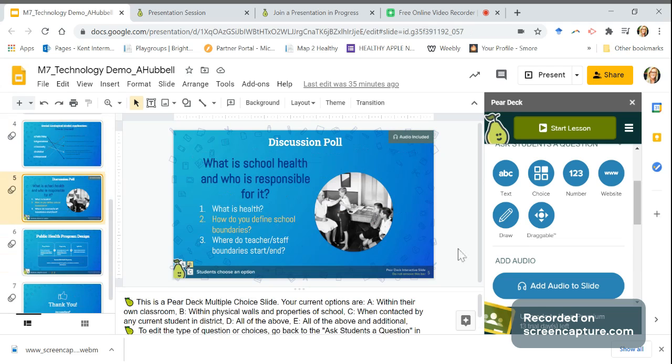Another option on this slide for the Pear Deck is you can include audio. So for that asynchronous mode, students are prompted to think of the question of what is school health and who is responsible. Their attention is then drawn to question 2. And from question 2, down at the bottom here is where I added the options. So they'll think about the question, and on their screen on the right-hand side will be different polling options, and they can go ahead and click which they think. And you as the instructor will be able to see that feedback and incorporate it into the discussion. Additionally, you can use the text option, where instead of prompting them with the choice, they can have the open-ended response.